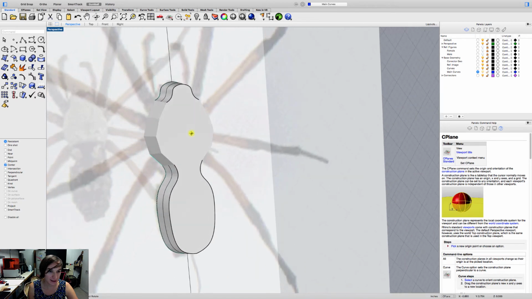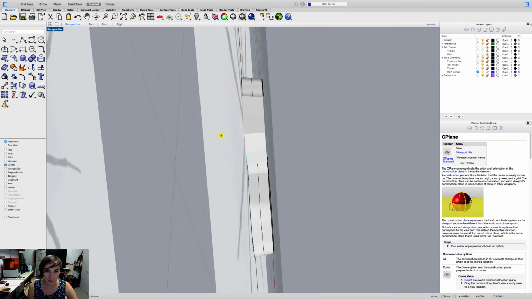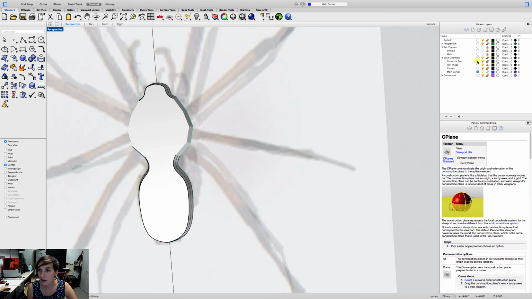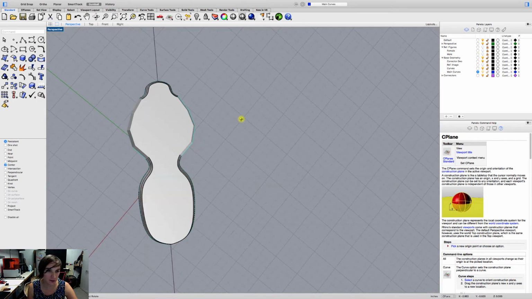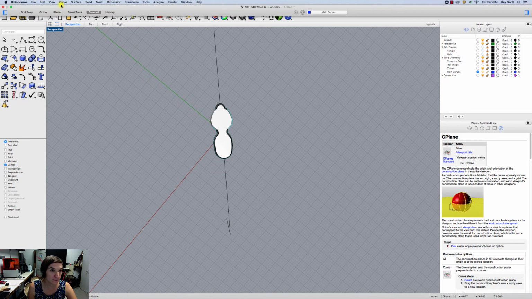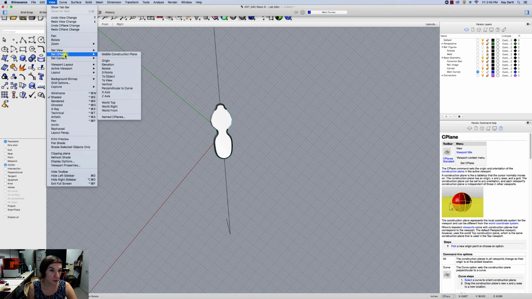And when I select it, it's in line with that top surface, but it's also not necessarily, and I'm going to hide my reference images so it's a little clear. You see how it's not really in any sort of specific direction. It's kind of random. What you can do is, if you really want it to be on that surface, you can come back to View, Set CPlane View, and change it by rotating it. You can also change the origin.